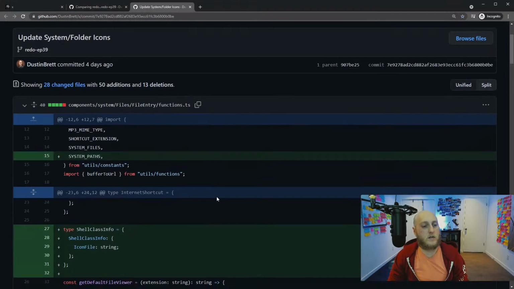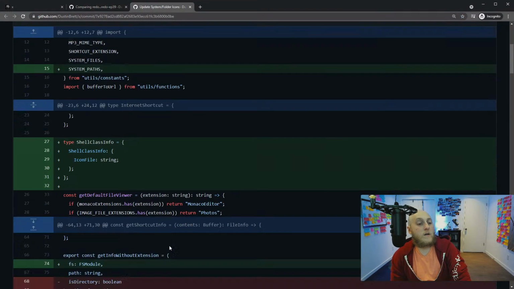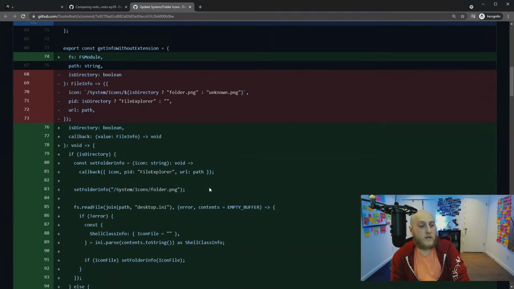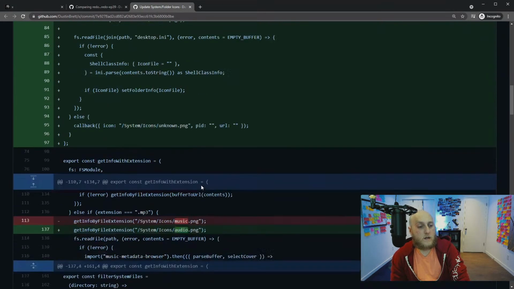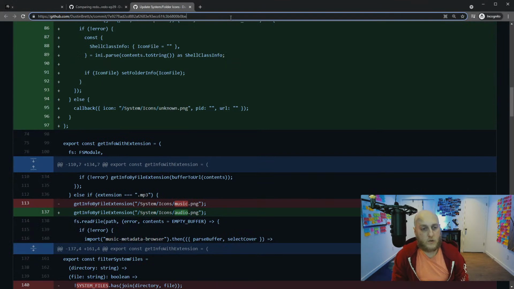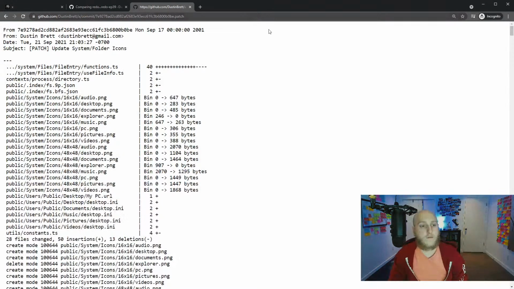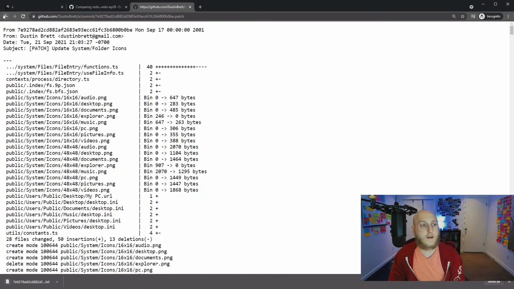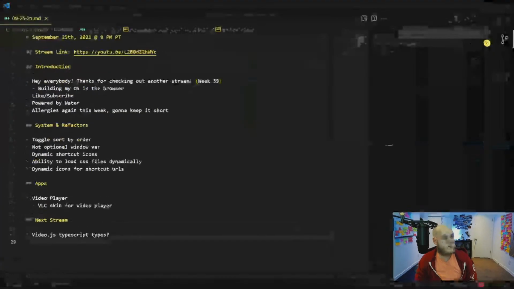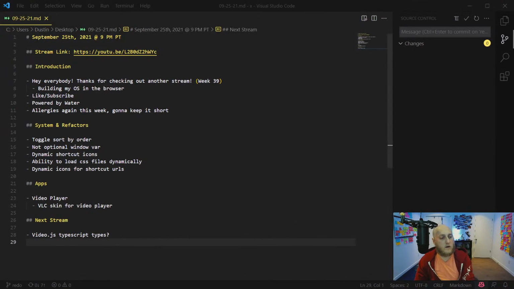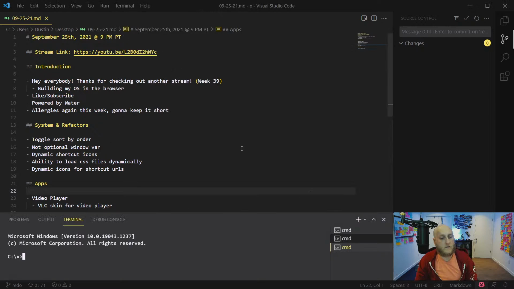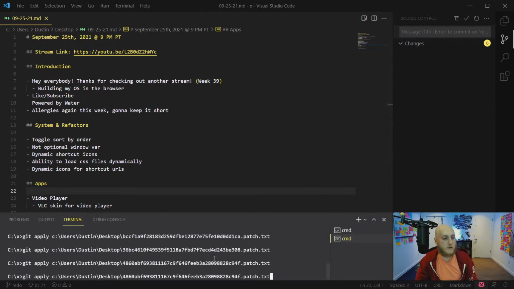What did I change here? Ah, right. So this was a cool idea, I think. Yeah, let's do this patch. In Windows for folders, you have a file called desktop.ini that allows you to define your own icons for a folder. And I've decided to pretty much just copy that idea. This is my attempt at it.